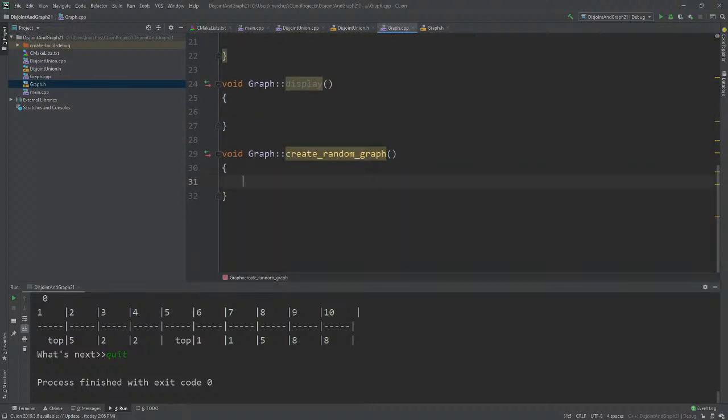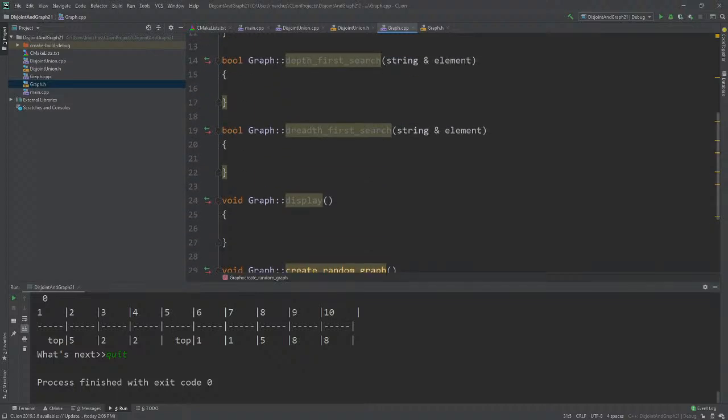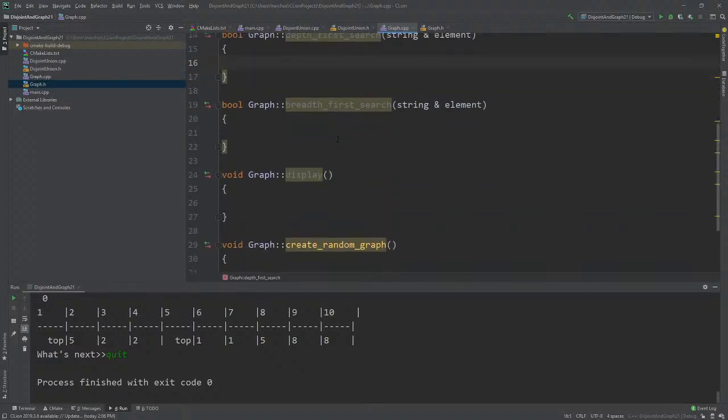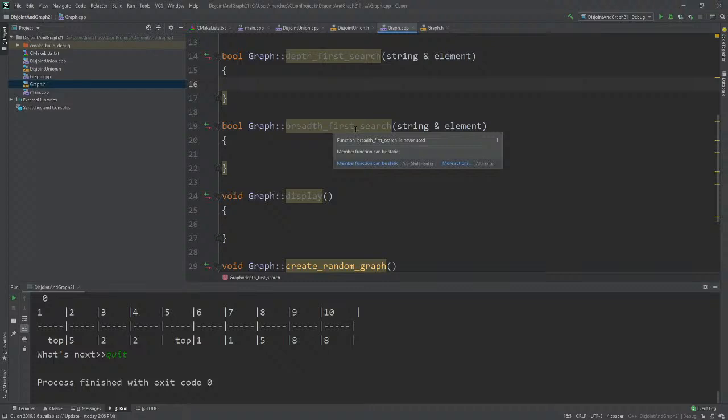All right, so how do we create a random graph? The answer is that we have to give all the graph elements names. Maybe instead of creating the random graph first, we'll just actually do the search first. That way we'll at least do the correct thing. So remember what we're going to do here, right?